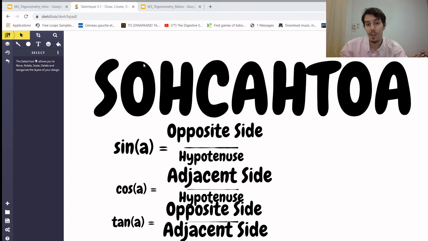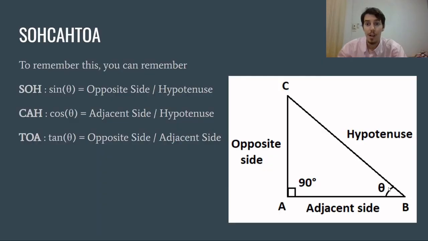Really, guys, I'm talking for me as a student. It helped me a lot, and it still helps me. Even today, I still remember SOHCAHTOA to remember what is the sine, what is the cosine, what is the tangent. If you don't know SOHCAHTOA, it's very easy to make a mistake. So really try to remember SOHCAHTOA. It helps you to remember the ratios.